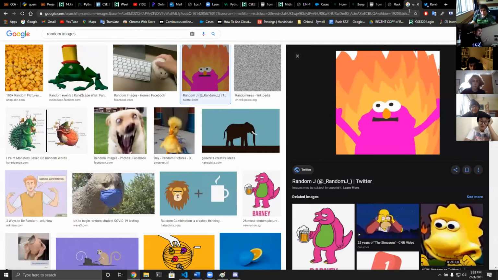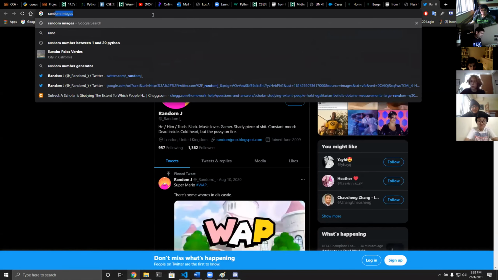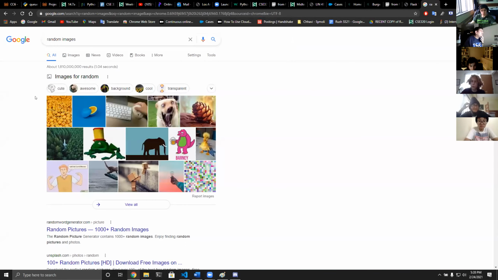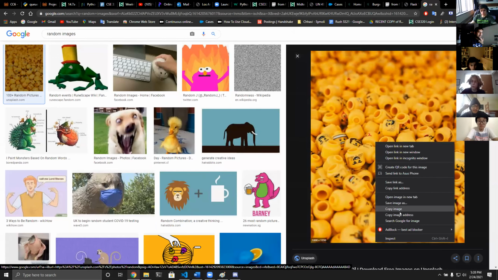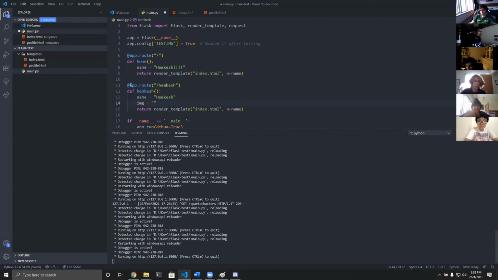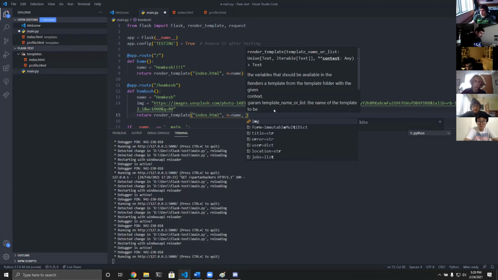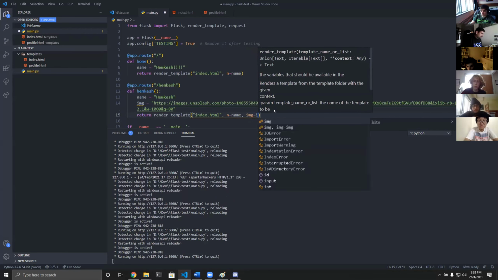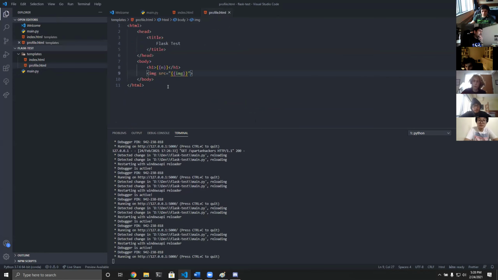Open image in new tab. Yeah, just grab any image and do this. I'll pass img is equal to img. So this is this.